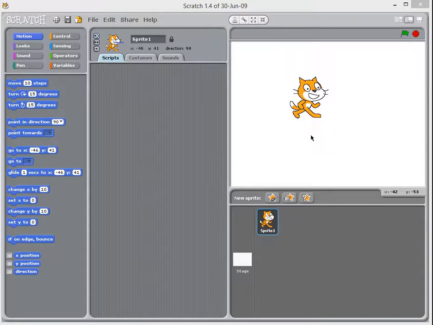Hello, this is just a simple refresher reminder on the different elements of Scratch, what you can do, and really the basics of each of the 8 areas of the menus, and a little bit of terminology as well. So with Scratch, we use sprites. Sprites are little images, such as Scratch Cat here. Sprites appear on the stage, and the stage is the background main event for what you're going to be doing.